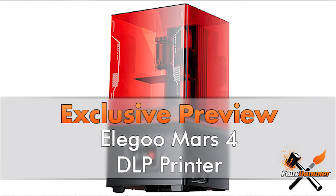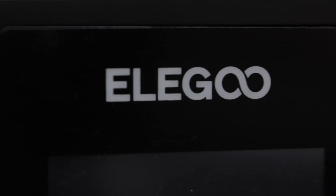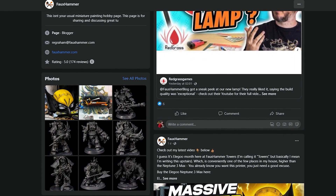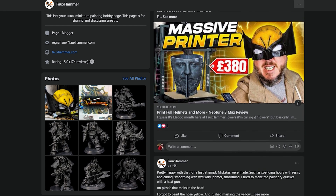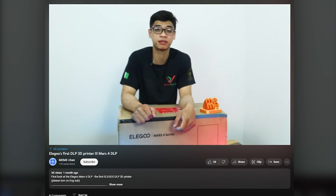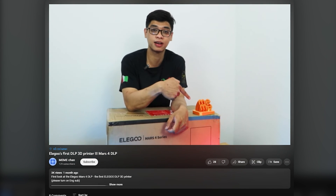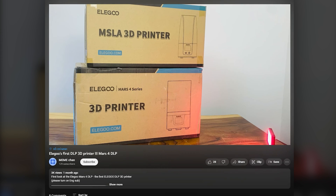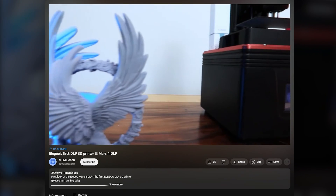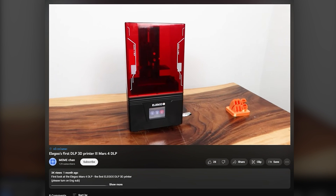I'd consider this some pretty exciting news but I've not seen anybody else cover it online and I'm kind of scratching my head as to why. It's been rumoured for well over a year, maybe a year and a half, that Elegoo are working on a DLP printer to rival the offering given by Anycubic. Thanks to a commenter on one of my YouTube community posts, they mentioned that the Chitu box update for pro users actually contains the specs for the Mars 4 DLP. I started searching online and the first Google result led me to a video by MemeChan. I'm not entirely sure how he got hands-on with this, but I'm confident Elegoo did not want him revealing these details. After all, they've said nothing to us — I've not heard anything, Uncle Jesse's not heard anything. We don't know anything about the Mars 4 DLP other than the rumours that they're working on it. So let me talk about what we learned from this video — though it could all be part of some crazy elaborate hoax, it just doesn't seem like it.